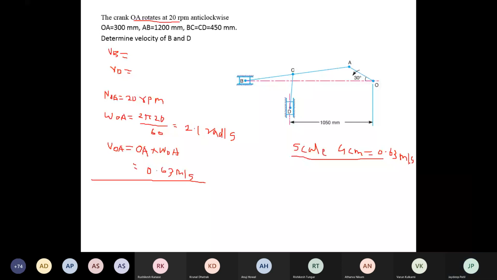Now you have to find out the number of fixed points in the given mechanism. In the given mechanism there is only one fixed point, O. Through this O I will draw the first vector whose magnitude is known. I know the magnitude of vector OA because the velocity of OA is known. That's why I will draw the first vector OA whose magnitude is 0.63 meter per second, means 4 centimeter, and its direction is given in the figure. In clockwise direction means I will draw the first vector perpendicular to link OA in the downward direction, of magnitude 4 centimeter.